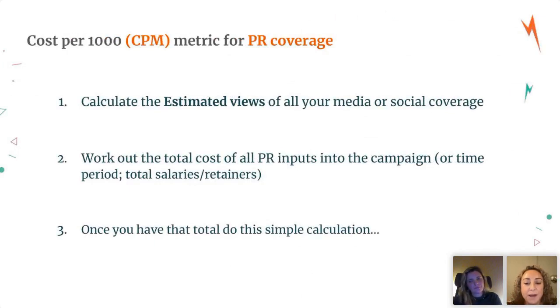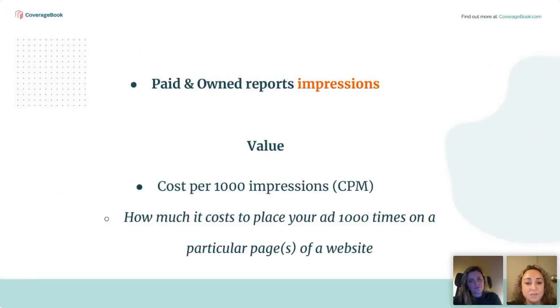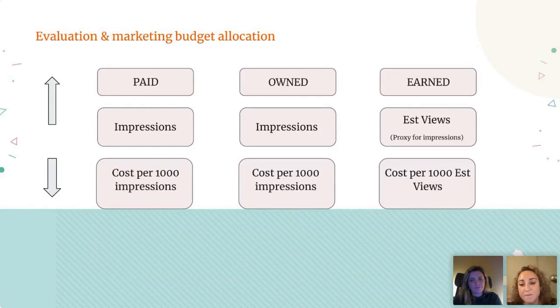He used that, but for estimated views. So it was a way that he was able to have a really good amount. The way that he would do that as well was to have all of the costs for his social campaign. So often with paid cost per impressions, it would be just the cost of an ad. He made sure that it was all costs.